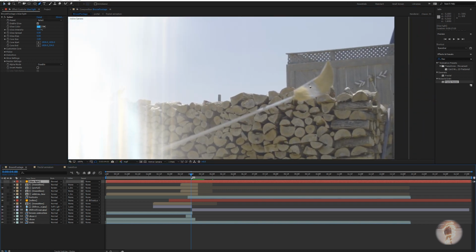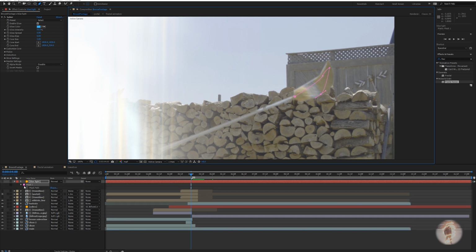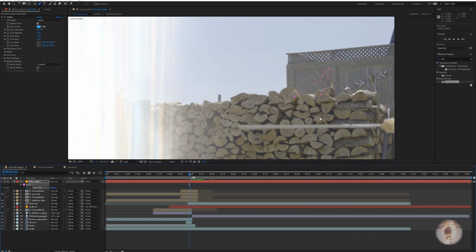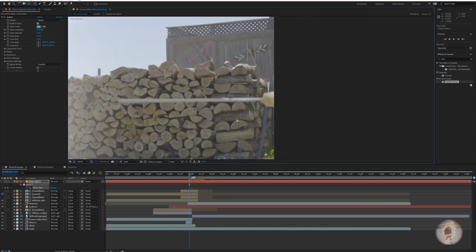And what you want to do is just create one single mask. It doesn't really have to be any particular shape, just a random shape, because we'll distort it so much that it'll cover more and it won't actually be in the thing. So mask path, go back a few keyframes.